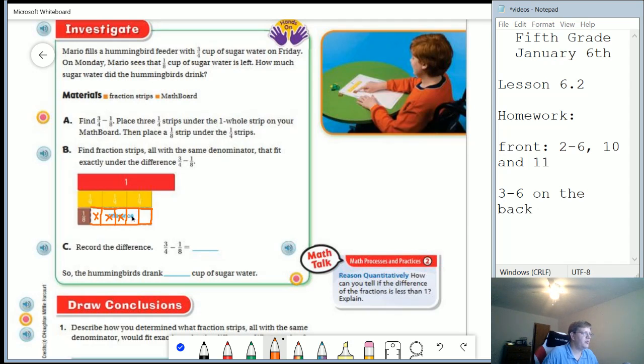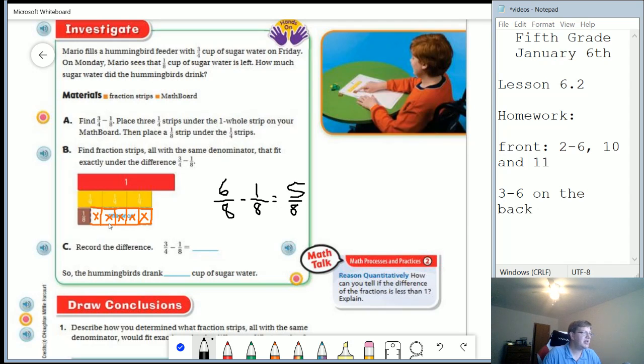And so we'll eventually see something that maybe looks a little bit similar to this, where they'll start with that and then they'll put an X through it, which means that's what we're taking away. And so I am taking away 1, 2, 3, 4, 5 parts. So if I started with 6 parts out of 8 minus 1 part out of 8, then that also gives me 5/8, which would match what we just did in our picture.